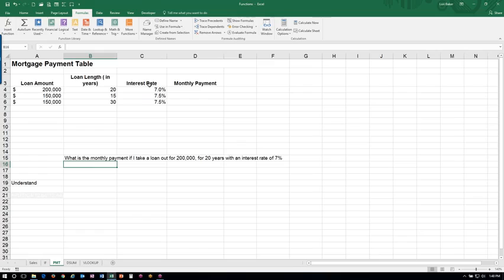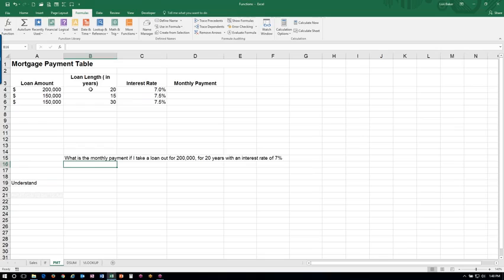So sometimes in order for you to create a formula or a function or a spreadsheet, you have to bring some information with you. The other thing you need to know is what are we trying to accomplish here? We want a monthly payment, monthly, keyword. Loan length in years.